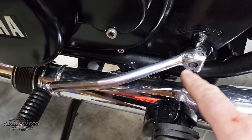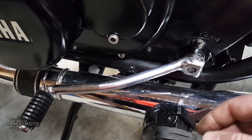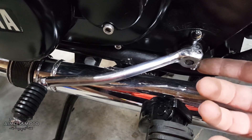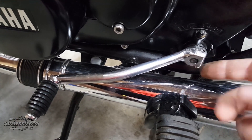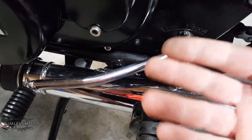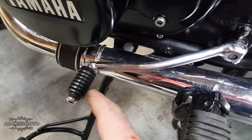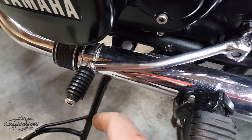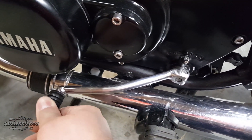Maybe heating it a little bit would help prior to installation, just to anneal it and make it a little bit softer. But I had no problem. You just have to make sure your bolt is stronger than a grade five or a grade two hardware bolt — stainless steel like this would be perfect. I'll throw a link up for whatever hardness this bolt is. The one thing I'm going to do is clean up this missing rib here — I'll probably take this off, cut that off, and flip it around the other way just so it looks a little bit better. But yeah, that's how you fix a loose shifter lever on a shifter shaft.